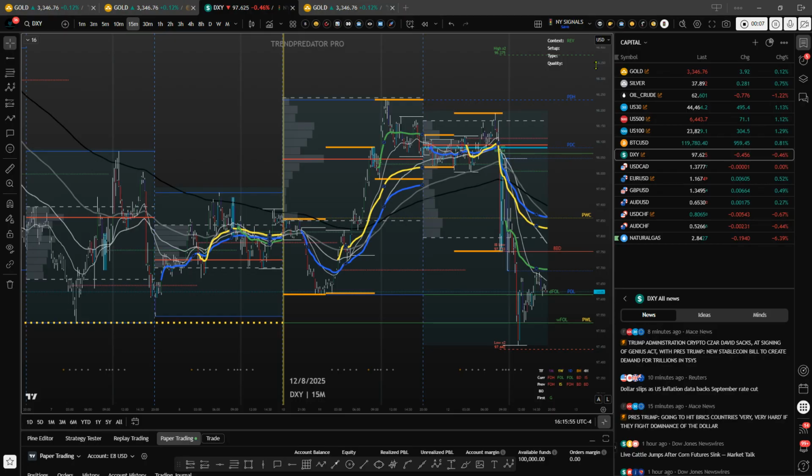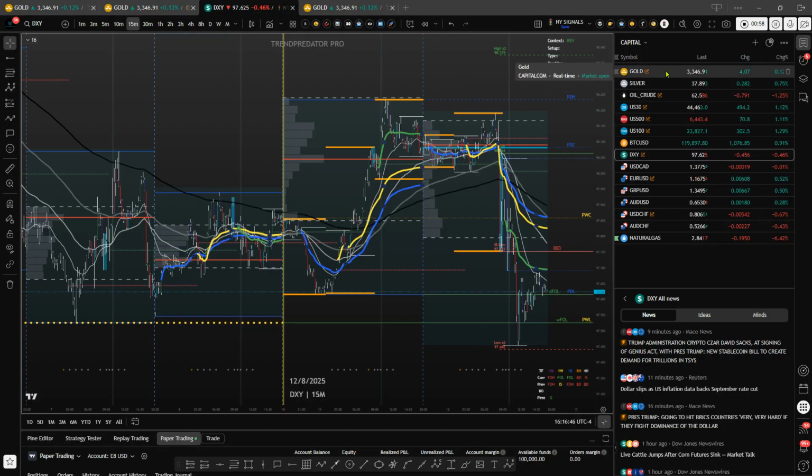Some of the interesting outcomes for the ORB strategy combined with the Trend Predator Pro, which is something that I've recently posted in the Trend Predator channel, the playbook, and rinse and repeat setups, which we can hunt out each and every day, each and every week, across a handful of assets, be it gold or natural gas, the DXY index, one of the indexes or a currency or oil. So let's get into that.